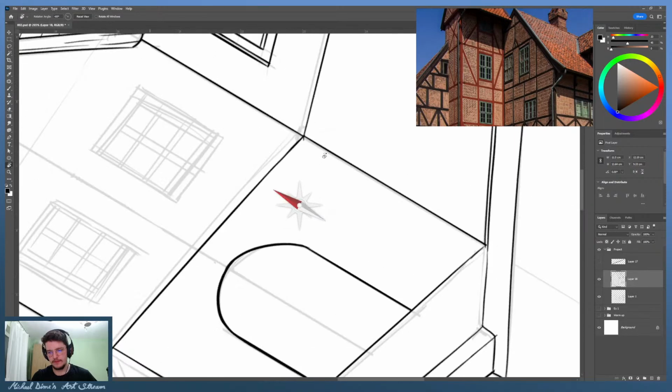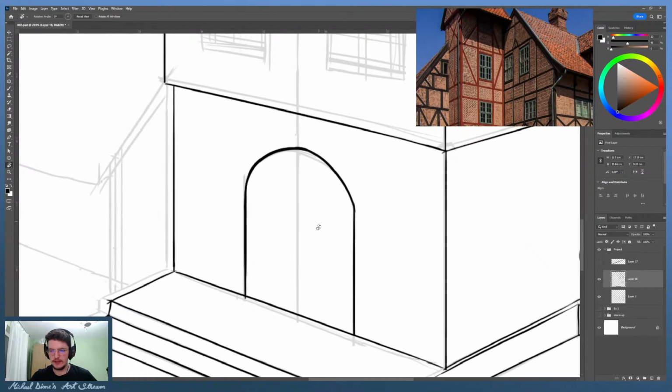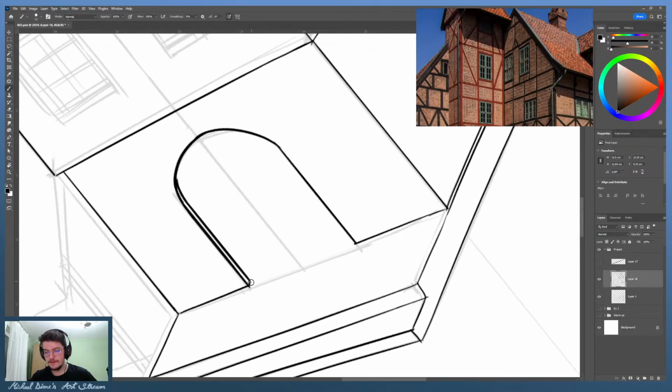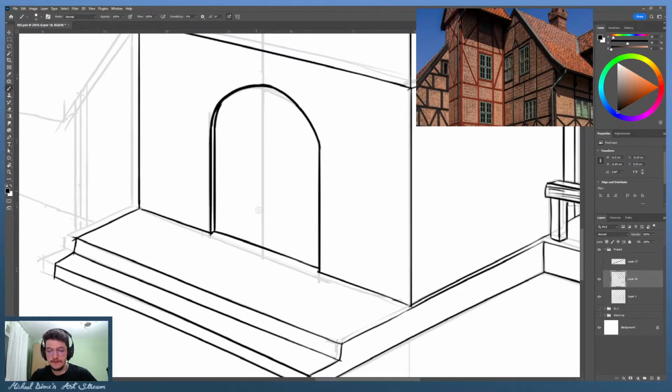There we have it. And this as well will have a little bit of depth, a tiny bit of depth. And there. So it looks more natural, so it looks more realistic. We talked about the importance of making it seem real, seem like, yeah, that door, it could actually be there.